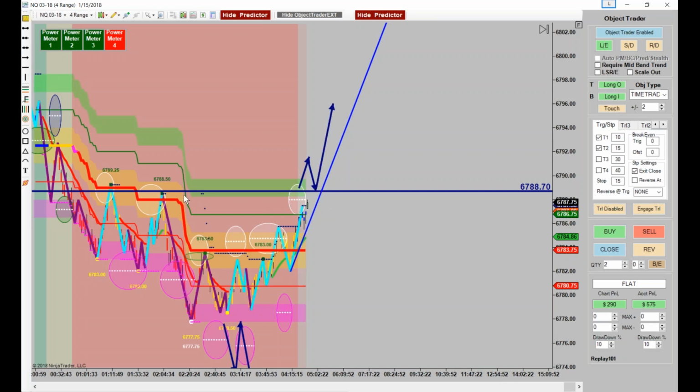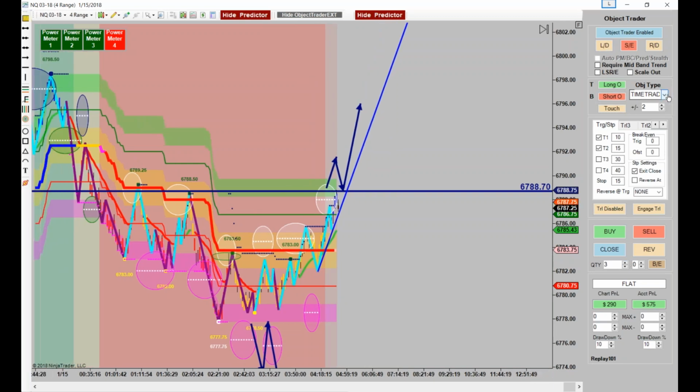Or we're going to break this trend line and not take this out. You've got a low, high, lower low, lower high, lower low, starting to stair step up. Still hadn't taken out the power meter 3 here. So if we do happen to get a break of a trend line, we'll take it that way too. Let's see which one works. And that's going to be like that, like that.